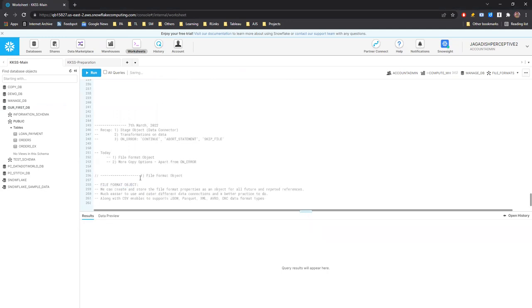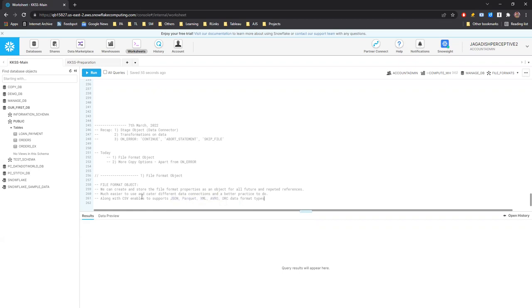But before that, let's just see a couple of points. As I've already said, we can create a set of properties for a particular file, be it CSV, Excel, XML, anything, and we can store them for easy reference in the future. And second, we have so far only connected with CSV files, but Snowflake is slightly different from conventional SQL databases. It also has support for unstructured data such as JSON, Parquet, XML, etc. There are a couple of others, the last two are something that even I don't know. There is support for these unstructured data formats as well, which means you can create file format objects for these data formats too.